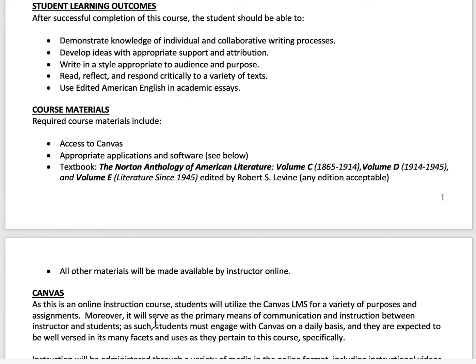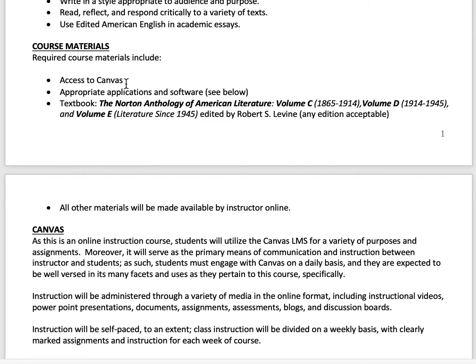You can read the course goals and outcomes yourself, but basically make sure you have access to Canvas, obviously. Make sure you have the appropriate software. The only thing you must have for this course is Microsoft Word. That's because your major essays, your major writing assignments, have to be turned in as Word documents, because PDFs and text files and other files will change the formatting, and MLA formatting is required. If you don't have Word, you can get it through the college for free. Make sure you go get that, whether you have a Mac or a PC.